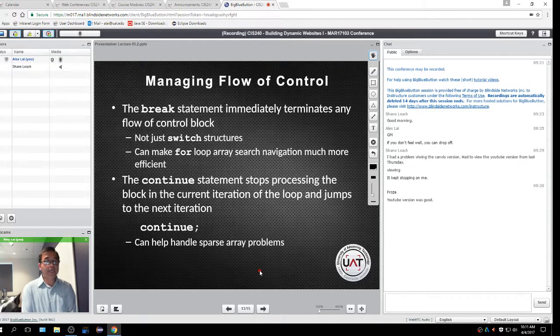So we use the break statement in the switch structure, but really the break statement has other purposes too. If you're in a loop, and suddenly you do an if else and then you say break, it will break out of the loop right there. Like if you have a forever loop for some reason. We don't recommend it, but if you do have one, it will just keep looping. And then inside, you do an exceptional check on something. When something happens, you break. Okay? Then it will break out of the loop.